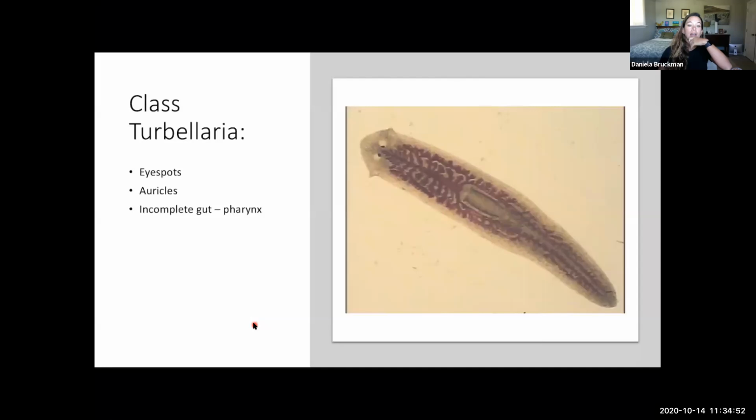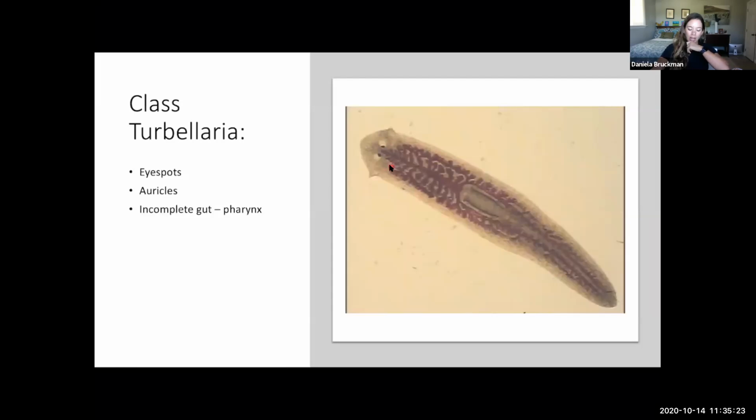And notice that these guys have a lot of the features that you would expect to see on a typical animal. For example, eye spots that allow them to collect information visually or about the light in their environment. So they can tell if it's dark, they can tell if it's light. They can't form complex images like more sophisticated animals can, but they can basically tell the light levels in their environment. And they oftentimes will seek out dark places to find cover and avoid predators.